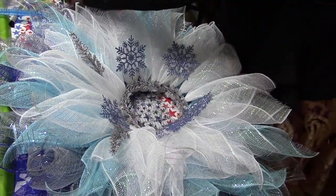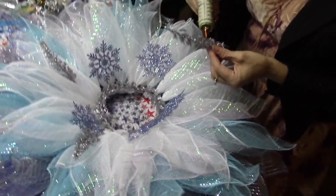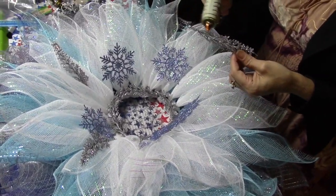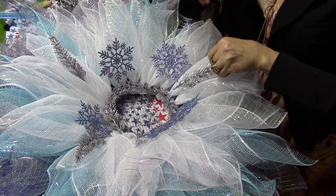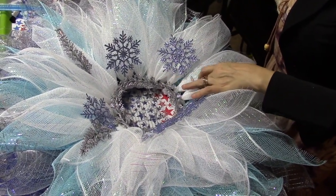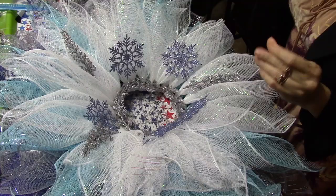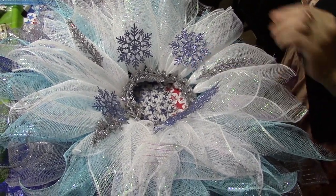So, I am going to be doing another ribbon, but I want to get some practice with more of Regina's videos and stuff, and then I'll do another ribbon because I have a really big idea for it, and everyone keeps asking for ribbons, so it's a big thing. I guess you guys liked my ribbon the last time, so I'm going to do another one.